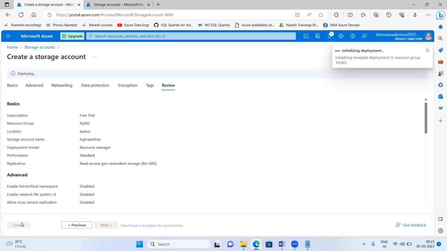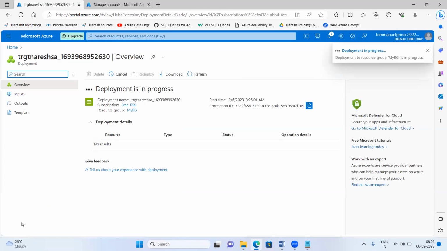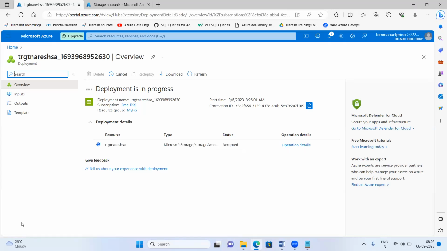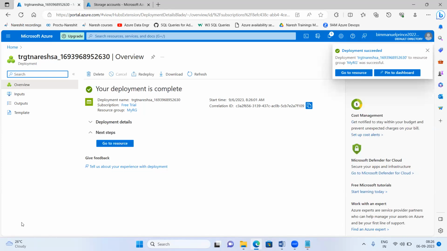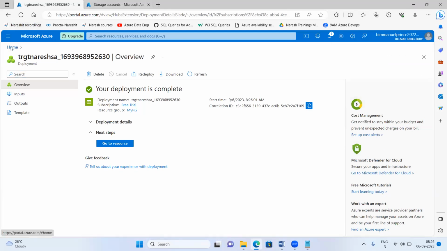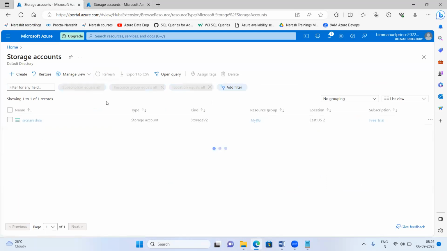Create. Fine. See, I have two storage accounts.